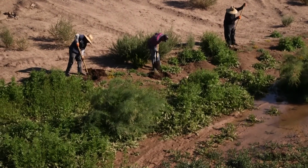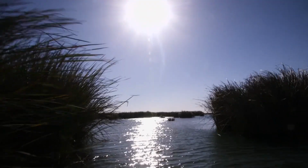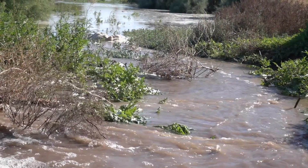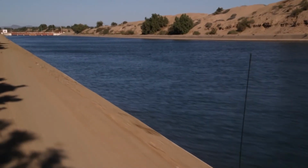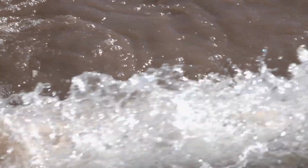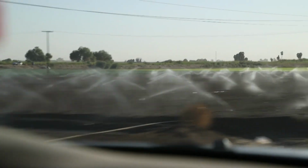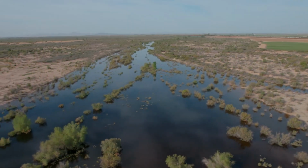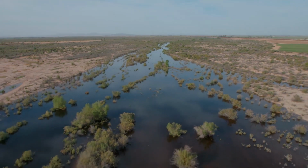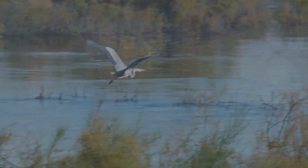For me, the work in the Colorado River Delta represents how we can change as a society, how we can change our relationship with nature. The water we're securing for the Delta is being used in 3 ways. We're restoring flow in the river, we're restoring habitat, and we're providing a river resource for local communities. Despite challenges in the U.S. and Mexico relationship, it is wonderful that the two countries are working together to try to address these issues. This is a place where there is a lot of progress and collaborations across the border.